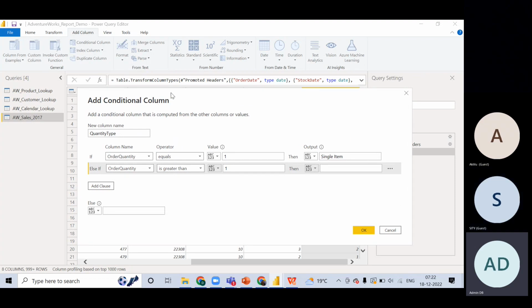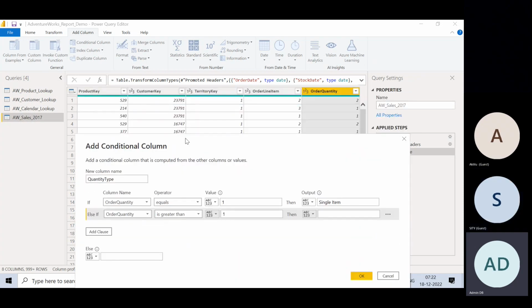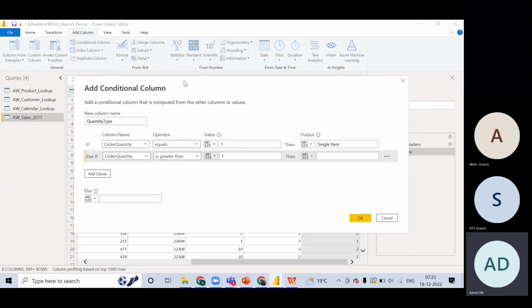the conditional column. Because I have just started it, in any table, if you want to create a conditional column, by conditional column I mean that if you want to create a new column based on the existing column by putting some conditions, you can go to the Add Column tab at the top. Then at the top you see there is something called Conditional Column. As soon as you click Conditional Column, this pane will open that you see on my screen, right?